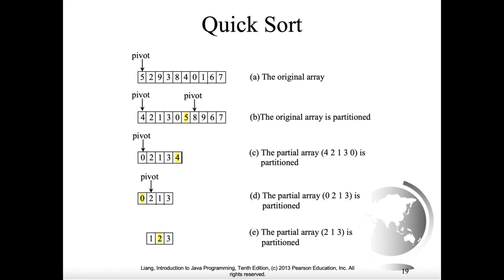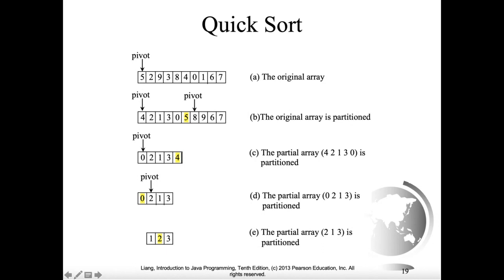But since the data is completely random, this can happen a lot: the pivot becomes either the largest element in the list or the smallest element in the list. If that happens, then our partition algorithm cannot really work the way we expected it to work, right? It can't break the problem in half.